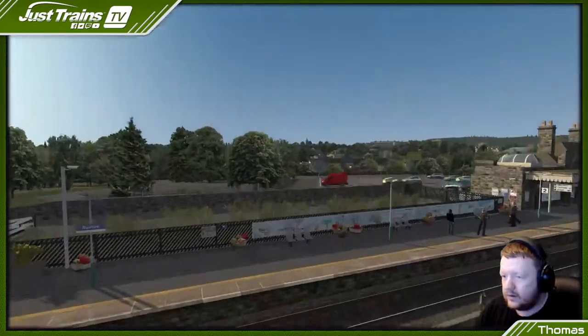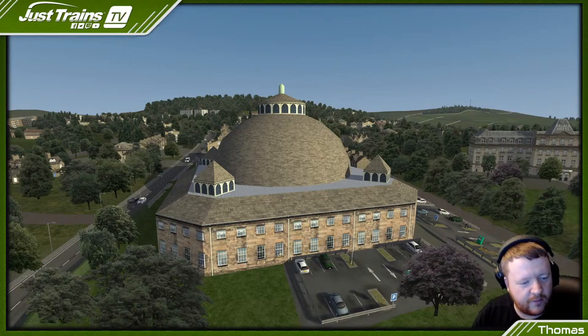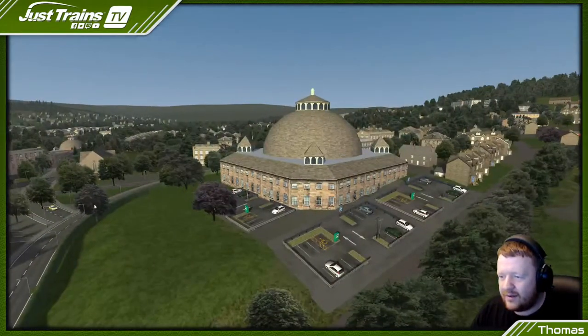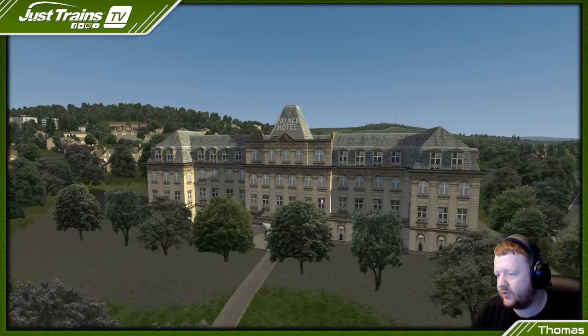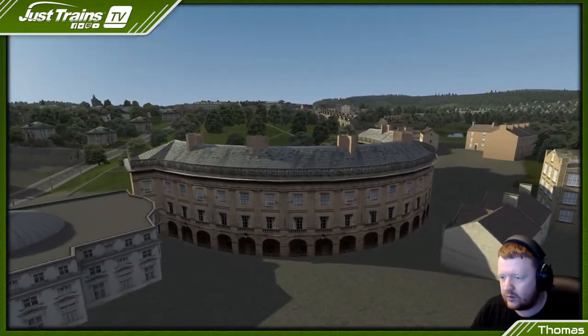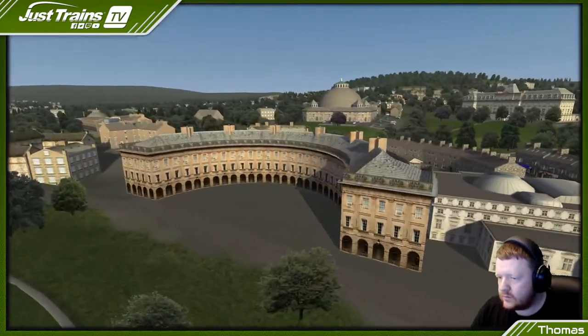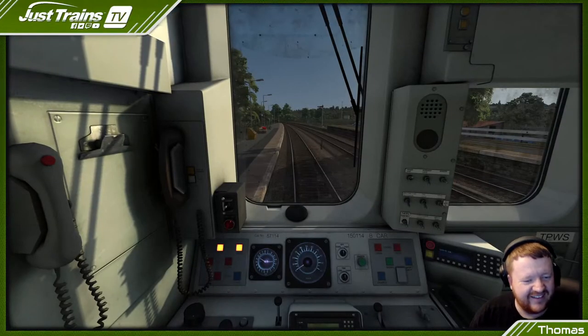The landmark on the hill. Where are we? Good question. I have got the information somewhere. You've caught me on the spot here, because off the top of my head I have not got a clue what it actually is. I will find out for you though. There's a couple of things. There's a Palace Hotel. That one's obvious because it's got the name on the top of it. So there's another landmark there. I'm not sure if it's like a spa building or something Victorian. There's a few bits and bobs around here. There's that one as well. There's a few specific landmarks that were modelled in here. You've caught me right off the bat there. I have got the manual though, to be fair. It is in the manual, I'm most certain, if I can find it.